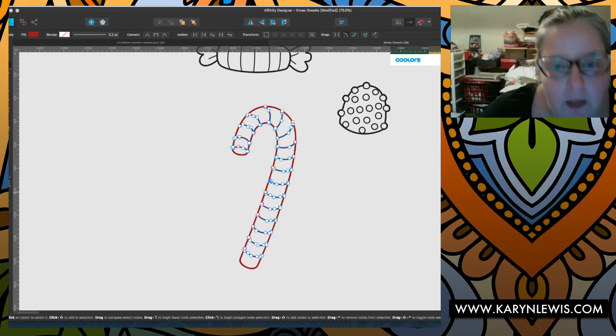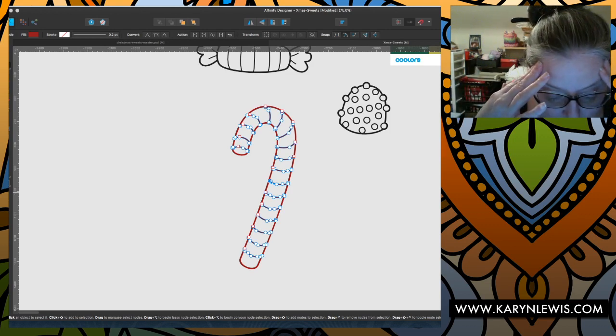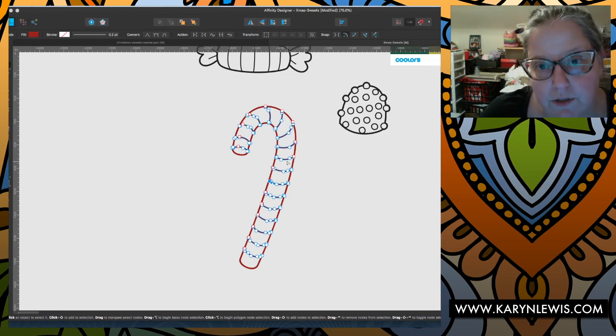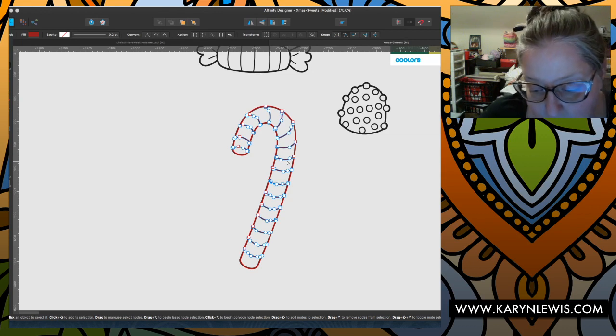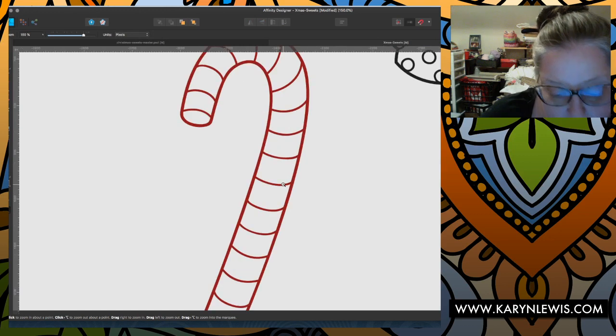So, here's something that I don't know how to do. In Illustrator, I've seen people convert this and then they can pick the inside of things with a magic wand tool and stuff that Illustrator and Photoshop has, but I can't find anything similar to that. I don't read any kind of documentation when I buy a program.